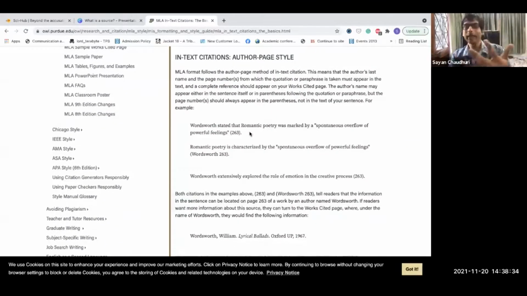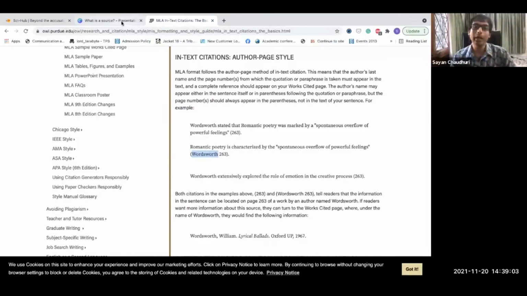And even if you think that this is a little tedious, and I'm not able to get my head around it, this is in fact not the difficult bit. I'd ask you to trust me on this. This is not the difficult bit. The difficult bit is not to learn the protocol. You can learn the convention that you use the author's surname followed by the page number when you do in-text citation. And for end-text citation, there's another convention. We'll touch upon that later in the presentation too. But the difficult bit is something else.